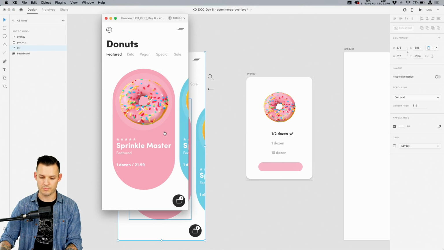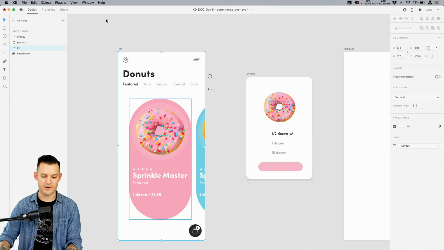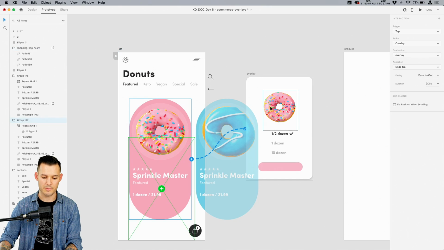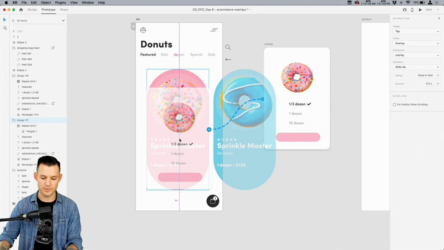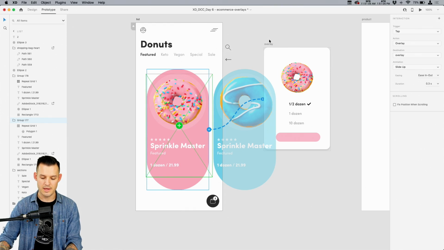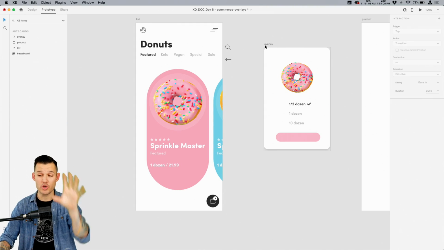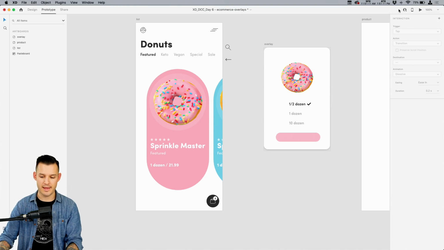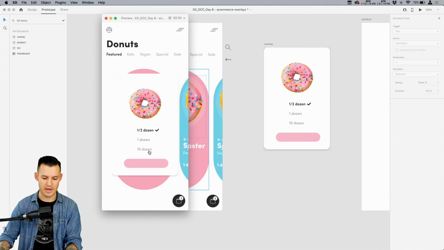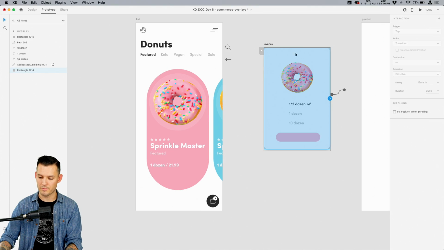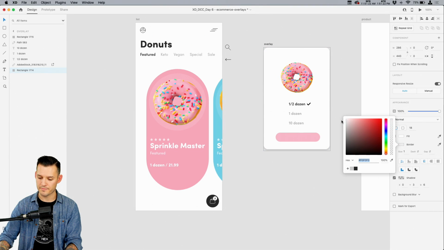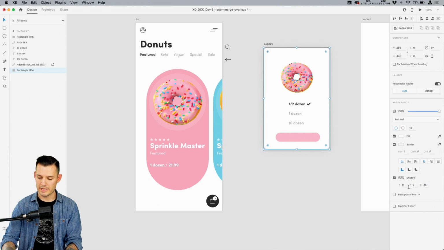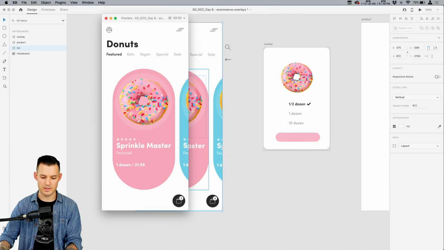Let's go back and press our thing. We're going to tap, and we get this guy right here. Now, why did it show up at the bottom? Let's go up to a prototype, and we'll see. Because if we zoom in, you can see we have assigned where this little overlay should go, okay? So, get what I'm saying? You can put it anywhere you want on the screen, and dictate exactly where it comes in and where it goes out. So something like that. Maybe we need a little bit more. Let's go back to our design. Maybe we need a little bit more like a light border, something like that. And maybe we need our shadow to really get all out there and take care of it for us. Okay, so let's press play again.